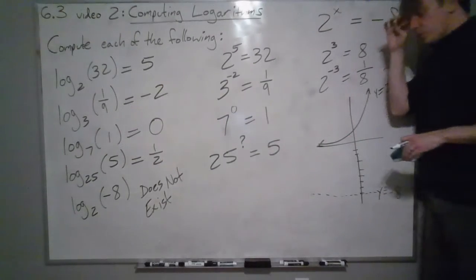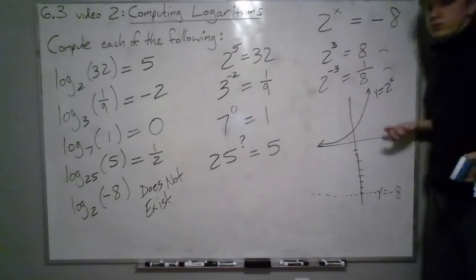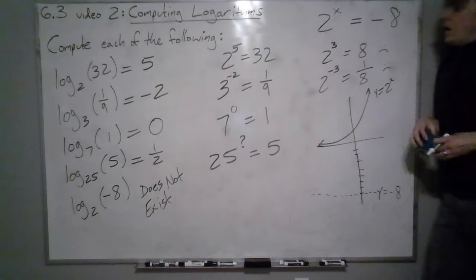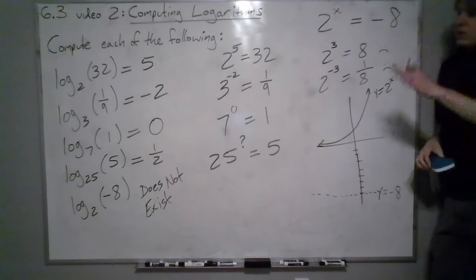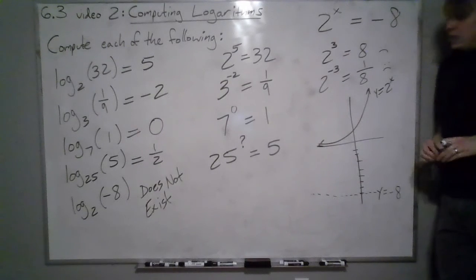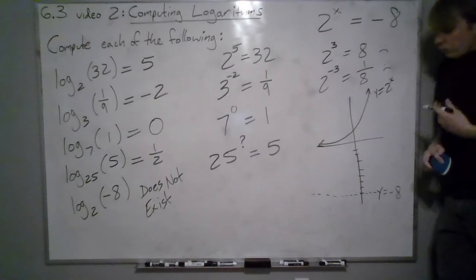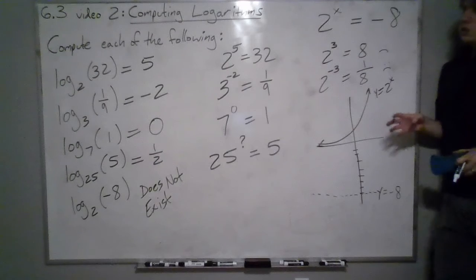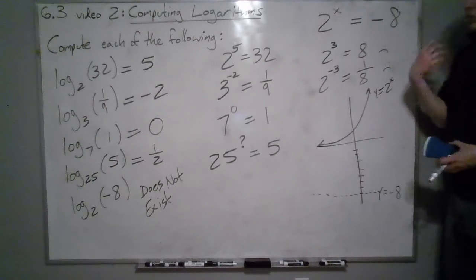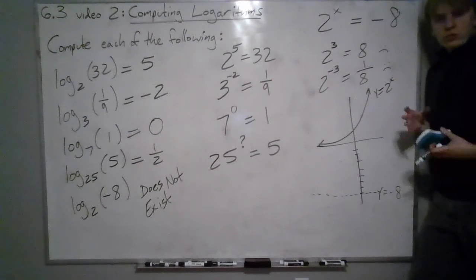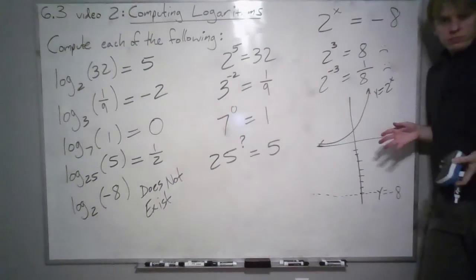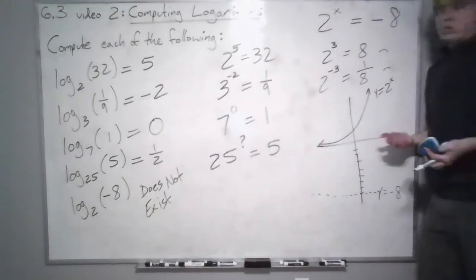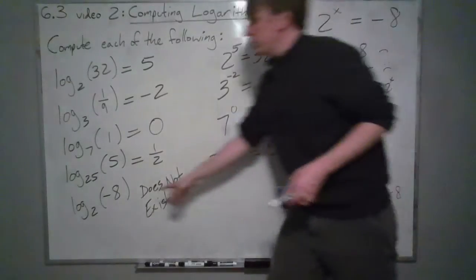Okay, so it turns out we can't take logarithms of negatives. Who knew? I'm going to save that for a later discussion. That will probably make more sense when we start to talk about the graph of a logarithm. So let's hold off for now, but just start thinking now that there are some issues with the domain of logarithm. We're going to have to talk about what numbers we can and can't plug into a logarithm.